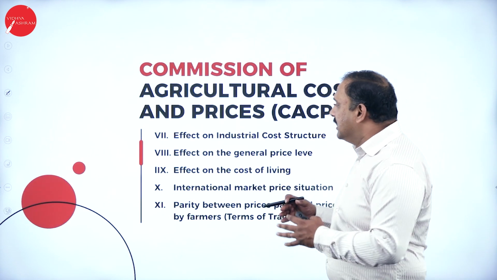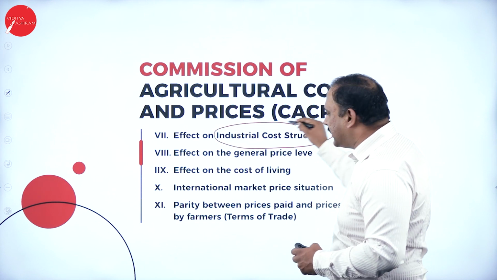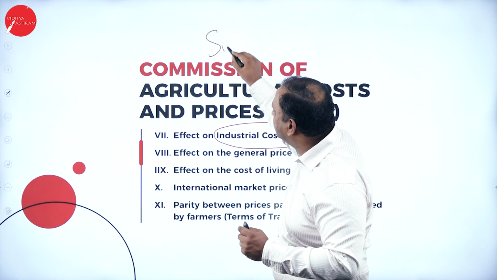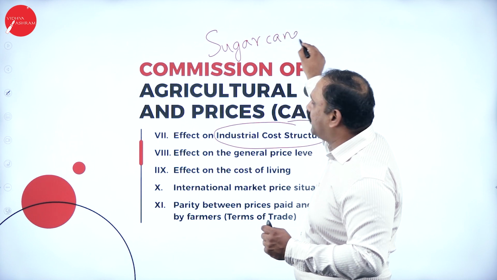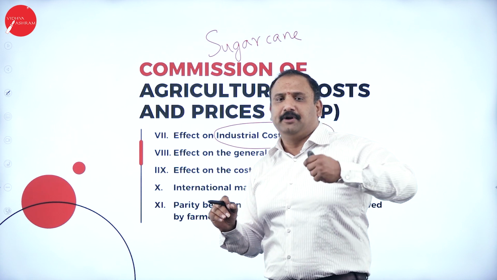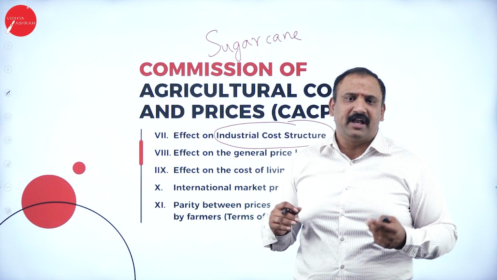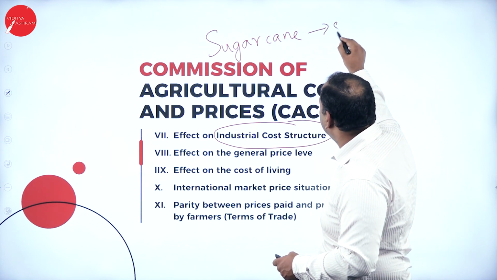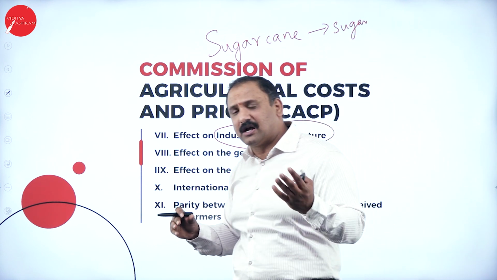Now, followed by when we start thinking about the industrial cost structure also. Now, let's look into the factor of sugarcane to sugar, which is one industry that India really is known for. Why? Because India is one of the leading sugar bowls of the world, with Uttar Pradesh being the largest producer, followed by Maharashtra, which is one of the two largest states where sugarcane is produced in huge quantity. The conversion cost from sugarcane to sugar, of course, matters a lot, as the price of ethanol and other factors also come into the picture.